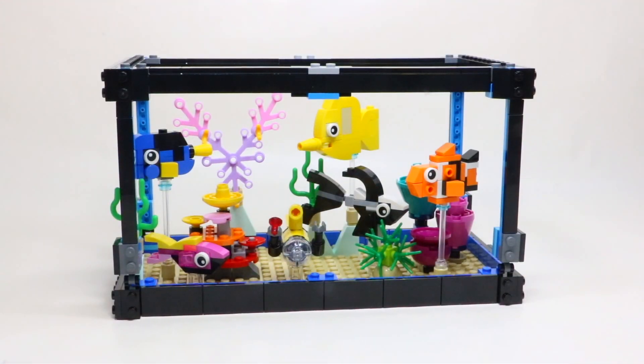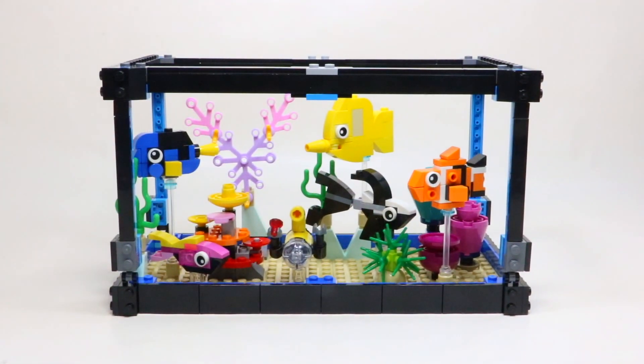I recently had a 10-gallon fish tank in my apartment that actually had a real fish in it, and then more recently it passed away, so I had to take the tank out. I originally thought maybe I'd put this LEGO tank in its place, but when I built this I was like, oh my god, that is way smaller than I thought it would be. I already showed you the comparison with my hand, but this set is very, very tiny. When you see the box you'd think it's smaller, but I had seen this online at Shop at Home and thought it was definitely a bigger set — but it is not.